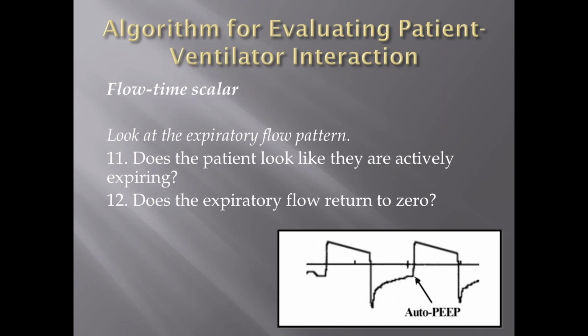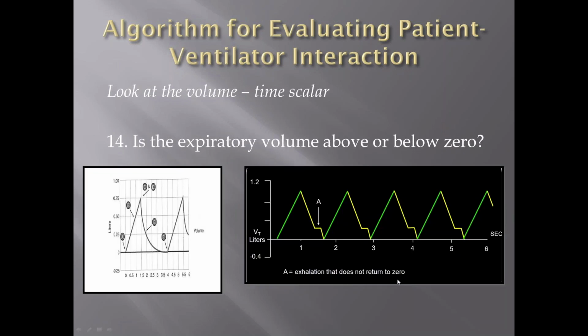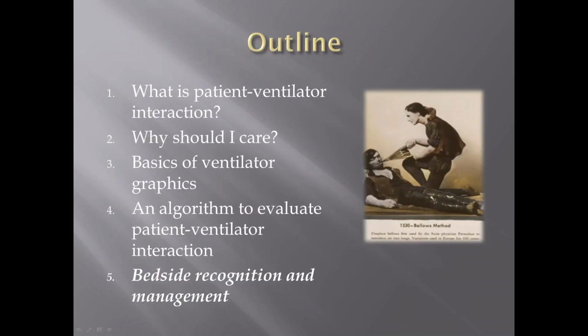And does expiratory flow return to zero? So 0 here, and you can see this expiratory flow does not return to 0, right? And then with the volume time scalar, again, you can identify leaks by looking at the volume time scalar and seeing here that it doesn't return to baseline.